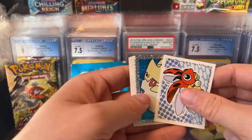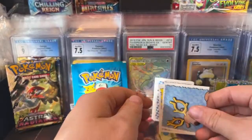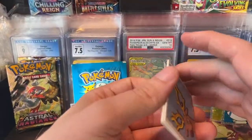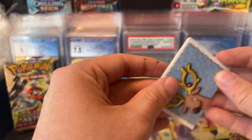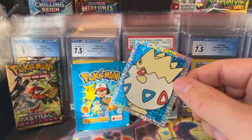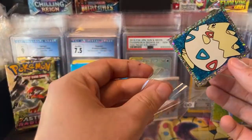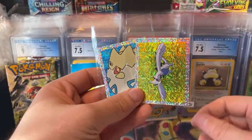All right, we got Ladybug, Togepi. Okay, and Blussy. That's Moni. That's Moni. Where's TMR? I miss TMR. TMR told me that he couldn't spend so much money on Pokemon cards because he had to take care of his family. It's totally understandable. Look at that. Beautiful. And you got Togepi.